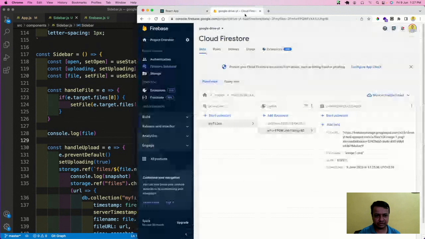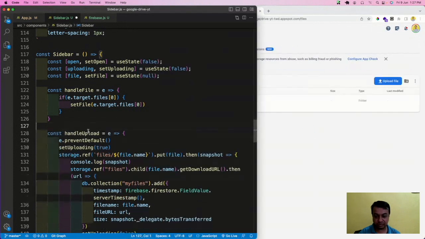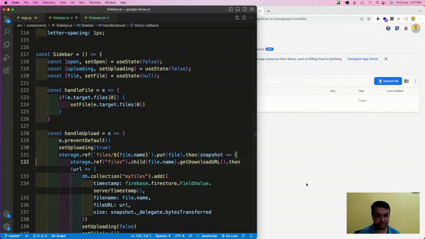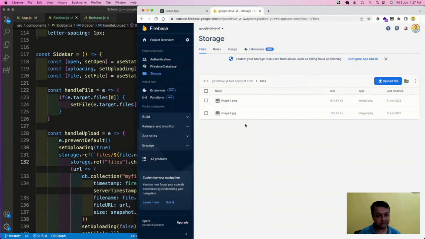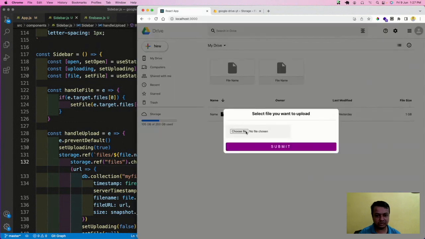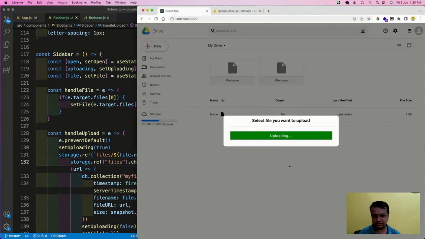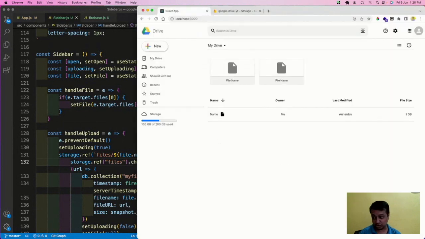If I go here, see, the second one is also done. Second one is coming, and if I go to the storage, actually let me remove this thing. I don't want so many things. I also don't want this console. Save it. And if I go to these files, both of the files are up. That is good. I'm liking it. So let me also add a third file. Submitted. The third file is out, but we're not showing it. Okay. So now how to show it?